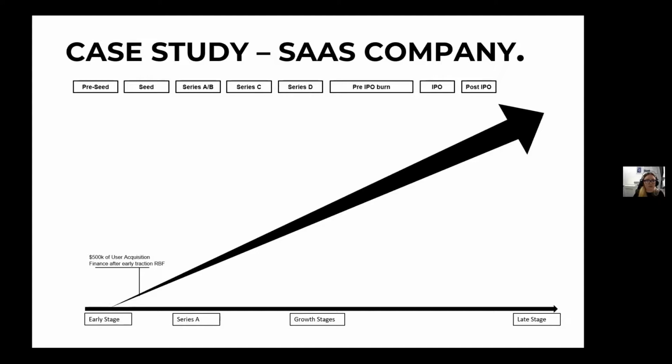Fundamentally, the vast majority of those companies, the moment they have maybe 20 to 50,000 of revenues, will start tapping into user acquisition. This is very easy to underwrite. They might be able to get maybe 500,000 over a course of a year. So this could be many mini loans. This could be a credit line that is specifically designed. But fundamentally, the vast majority of companies are starting to use this type of products much earlier on, smaller amounts, but much earlier on.